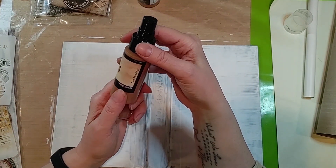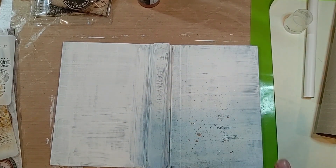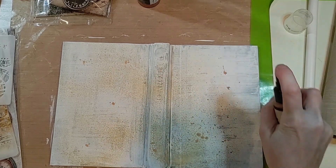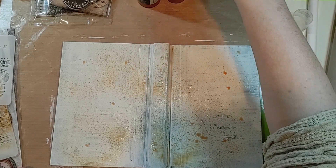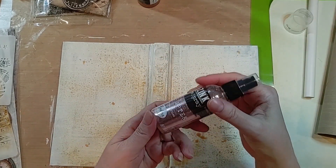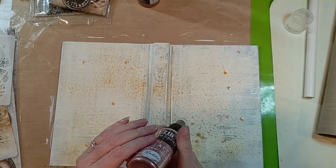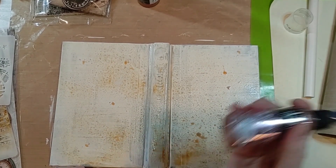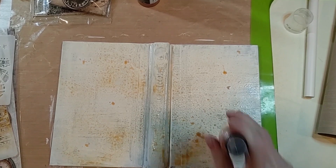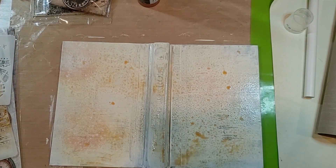This is Lindy's Starburst Sprays and this is Clambake Beige. I kind of wanted to just get like a base. Let's try the Sethacolor — this is Copper Buff spray. I've used this before and I think it reminded me a little of Rose Gold. I could be wrong, but I think that's the one that did. I don't have any problem at all with mixing and matching these colors.